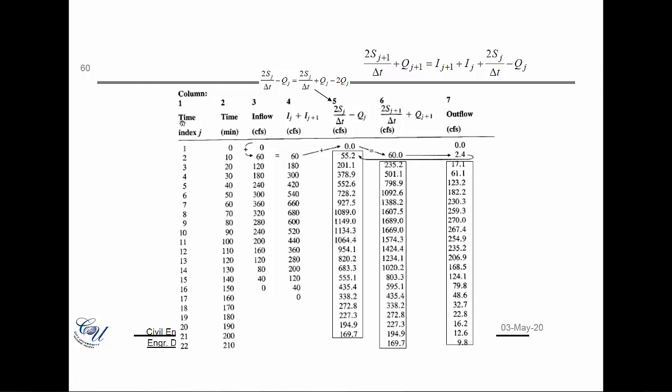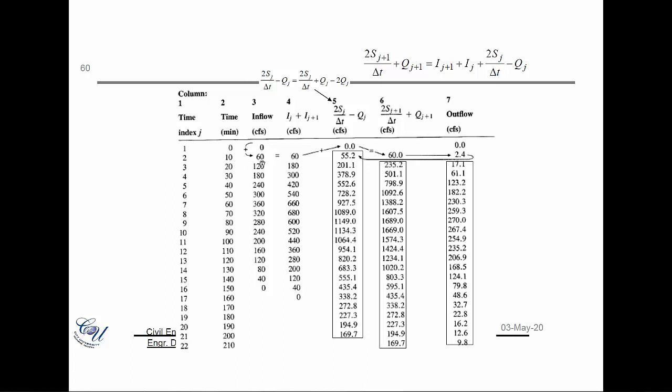First of all, most of the time we'll be trying to have this kind of table where you have the time index, so simple serial numbers, then the time in minutes, which is given to us: 0, 10, 20, 30. The inflows are also given to us, and then I'm moving forward. And how do I move forward? The first row is 0 initially, because in the question it is given that the reservoir is empty. We are starting from an empty situation.